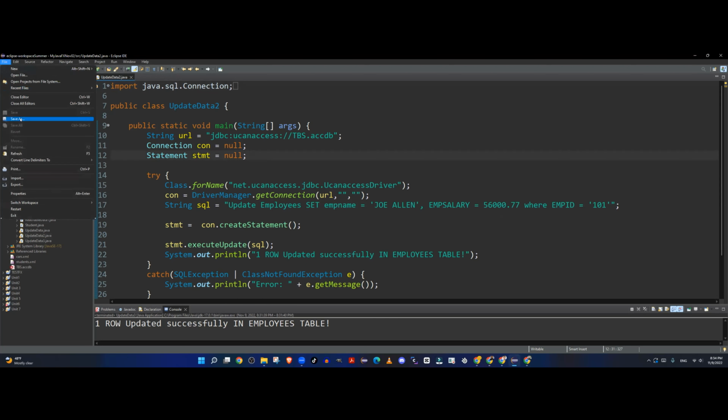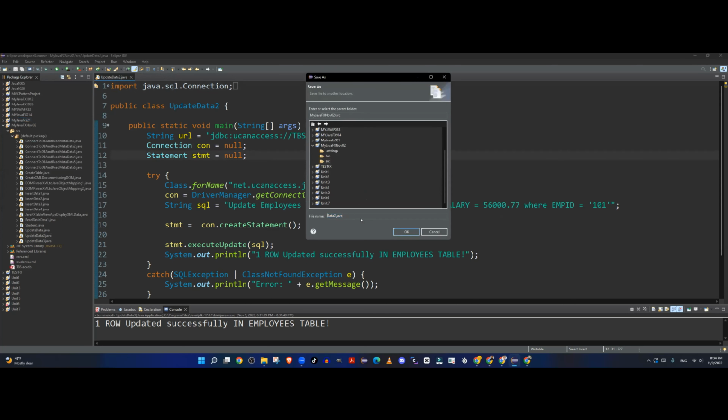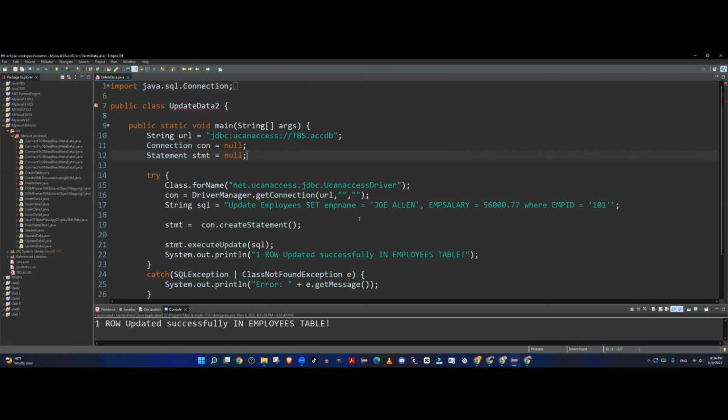And let's save this one as deletedata.java.